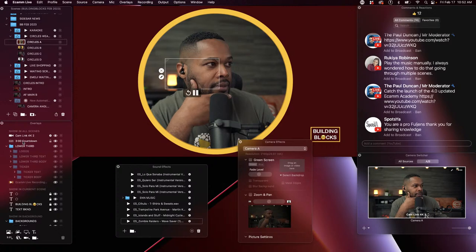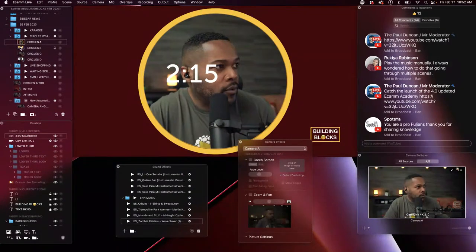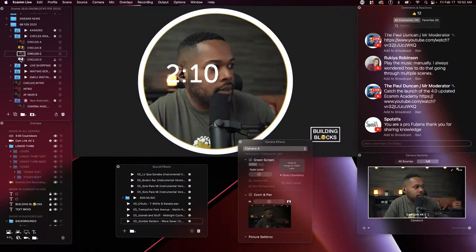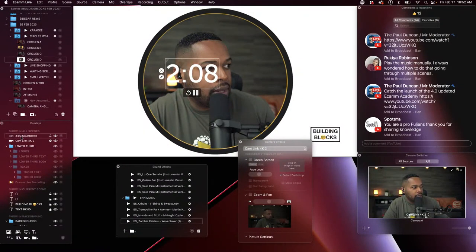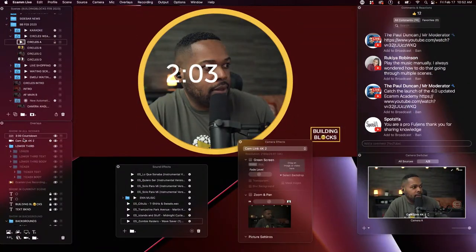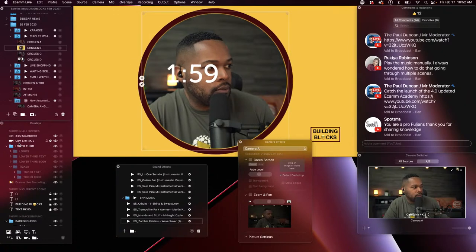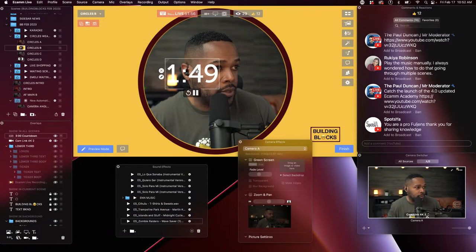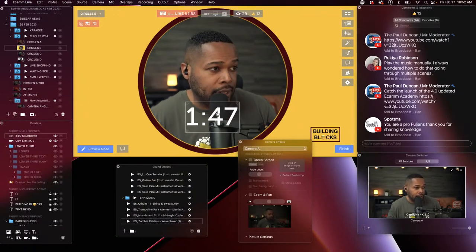I'm realizing that the countdown is supposed to come up here, but if I go to B, all right, I think that I fixed it. While it was automating, let's say if I was on scene A, the countdown was on top, but if I go to scene B, the countdown was going back to underneath the camera. But I stopped it and made sure that I have my countdown at the top, my camera underneath, and I'm good to go. So I'm going to take this countdown and bring it right here.